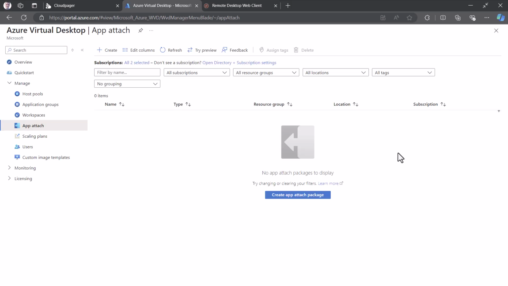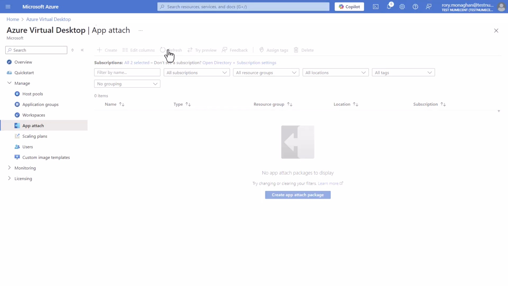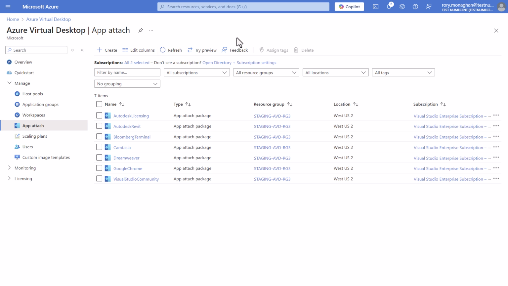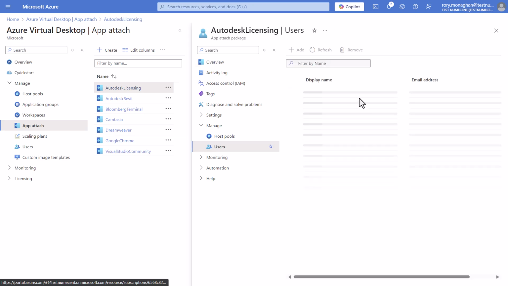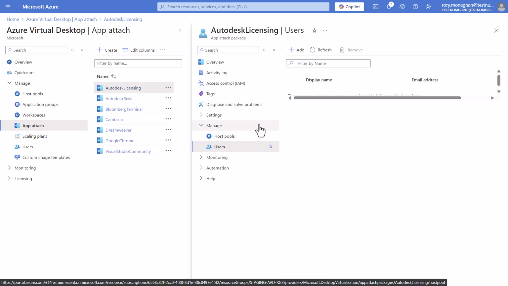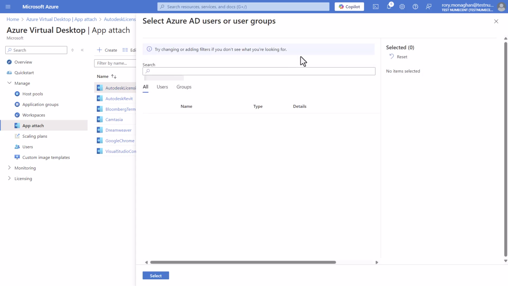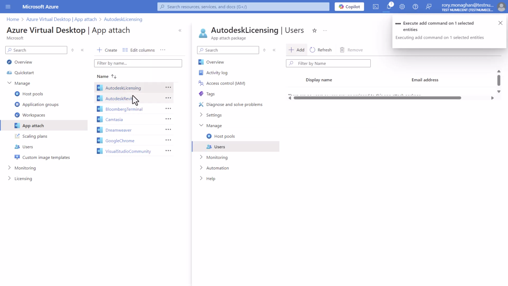With the storefront published, I will go to my Azure Virtual Desktop app attach in my Azure tenant, and I'll just quickly refresh the page. Now we can see my applications from my Cloudpager tenant that we added to my app attach storefront appear in a list. The next step is for us to assign these applications to users or groups. To do this, we click on the application we want, click on Users, and then we will go ahead and add my IT user group. I will speed up this part of the video, but essentially I'm just repeating this step of assigning each application to the same IT user group.